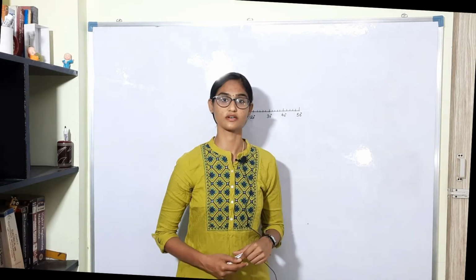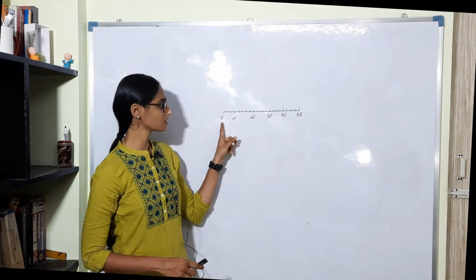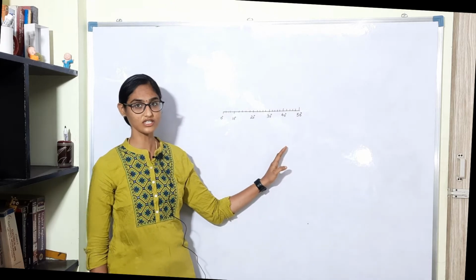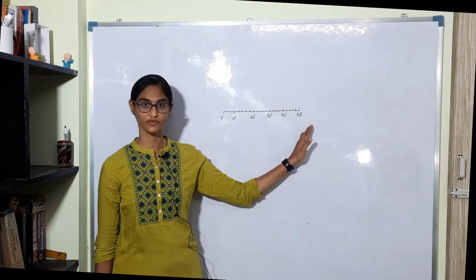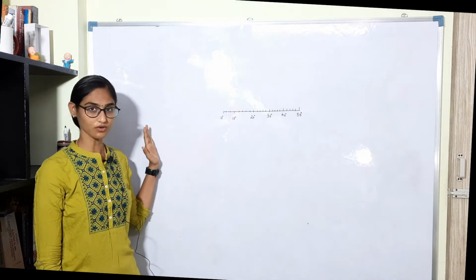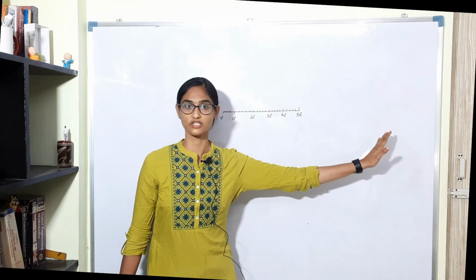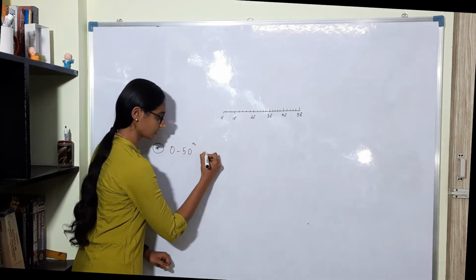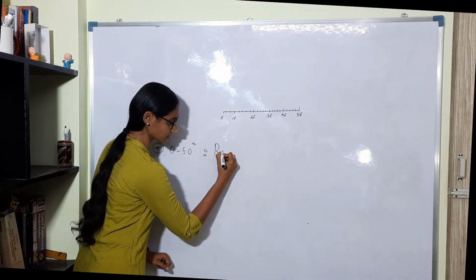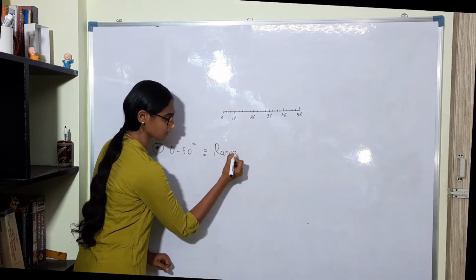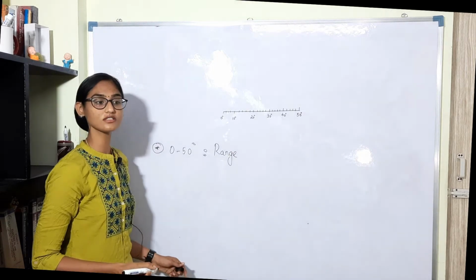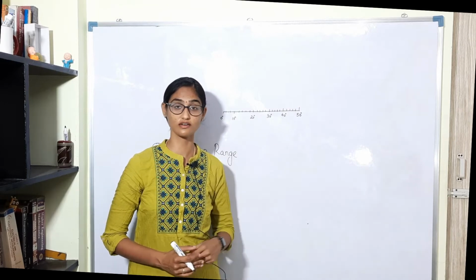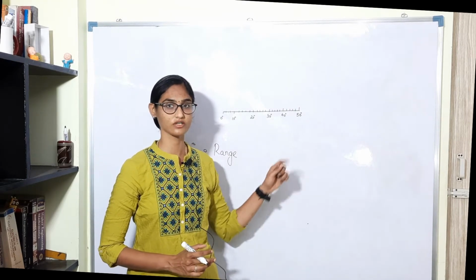Consider this thermometer. You have the span from 0 till 50 degrees. So the range of it is from 0 to 50. You can measure only temperatures from 0 till 50. You can't measure temperatures below 0 and you can't measure beyond 50. So 0 to 50 degrees is the range of the device. At what range will you measure the temperature? If you have a furnace which is burning at 150 degrees Celsius, you won't be able to use this device to measure that furnace. So you need to know where you can use it.